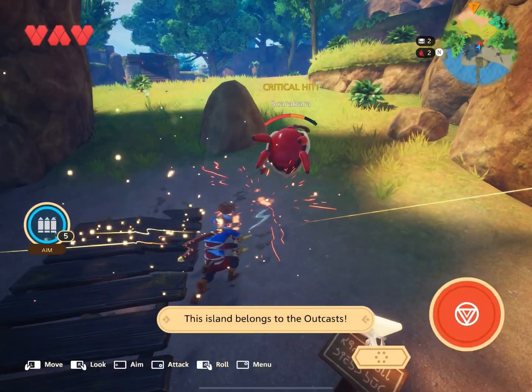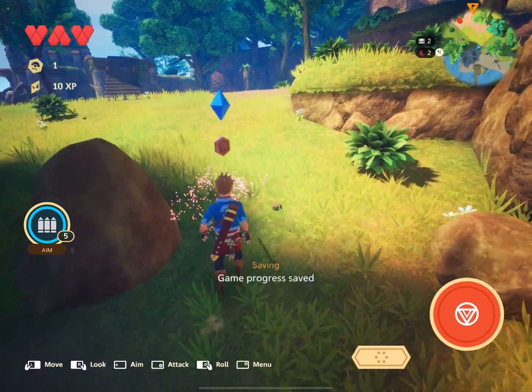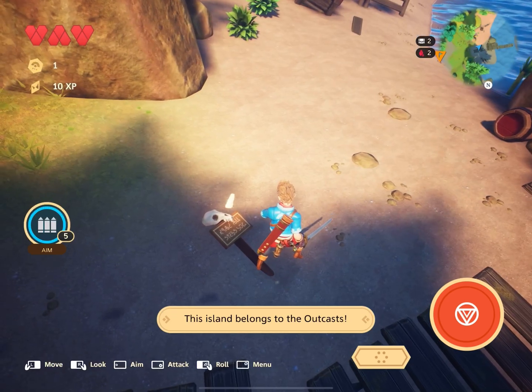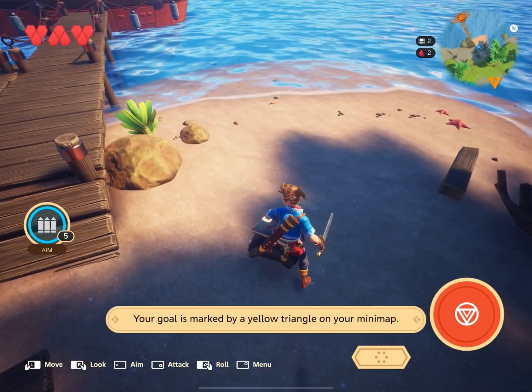Try to hit these guys with 3 blows. One, two, three, and it knocks them on their shell. Once they're knocked on their shell, they're easy pickings. And always fight them one at a time, never two at a time.